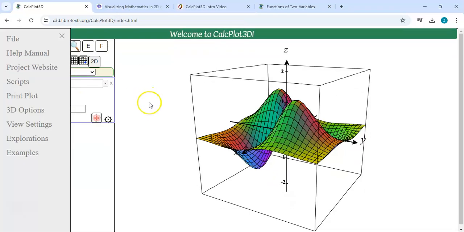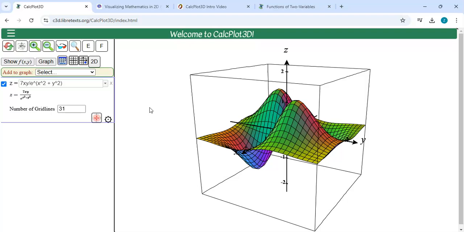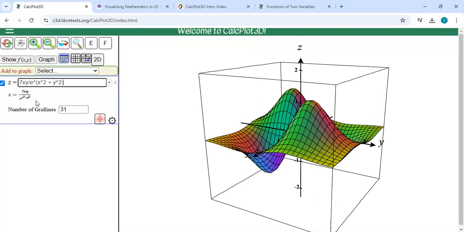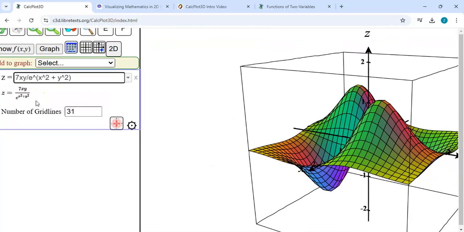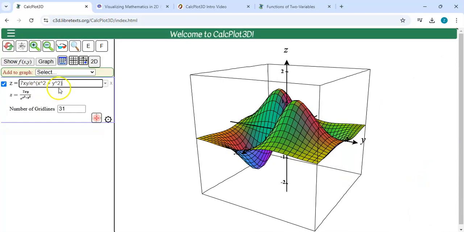Okay, so let's go in ourselves and see what are some things we can do here. Some basics first of all, you can enter functions without using times here. So notice it's just 7xy. I've used it as 7xy. You do need to use parentheses correctly. If you want your exponent to be x squared plus y squared, it does need the caret for your exponent, but then parentheses around those. And the nice thing is, if you are unsure if you have written things correctly, you can just look, and right under it prints it out. And so you can see if it's the function you truly intended to have.